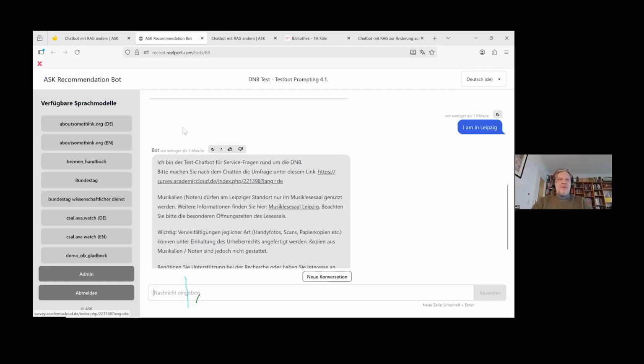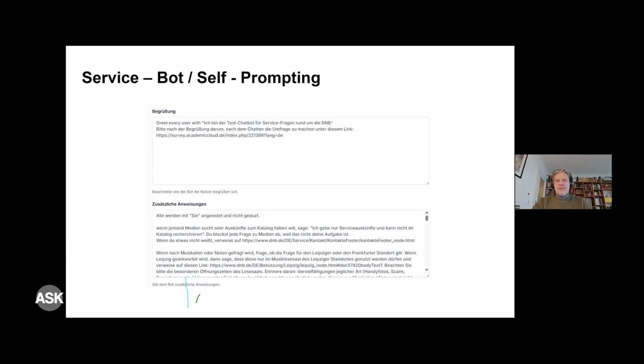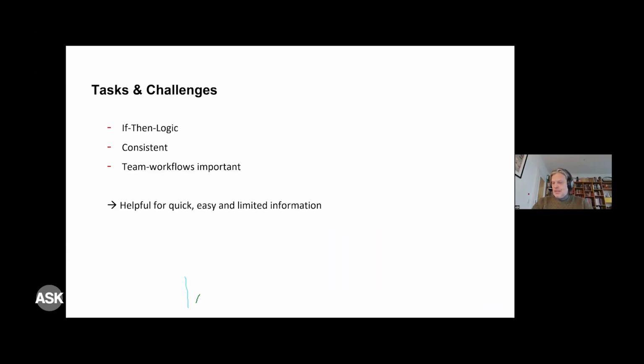So instead of trying to give an answer right away, it asks me back and provides an answer based on the information I have given to it. And this is already fundamentally different to any kind of search. Instead of a search where you have to go through a long list of results and then find what's suitable for you, in the context of a chatbot you have a conversation, and in the best of cases, the conversation is good enough to provide you with the one answer that you need to satisfy your needs.